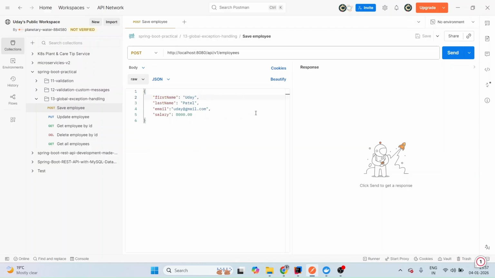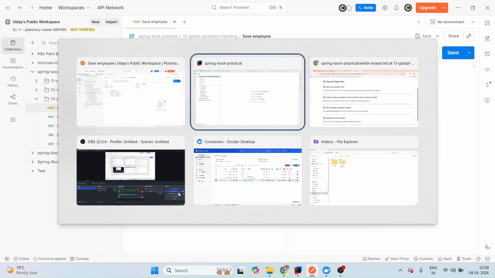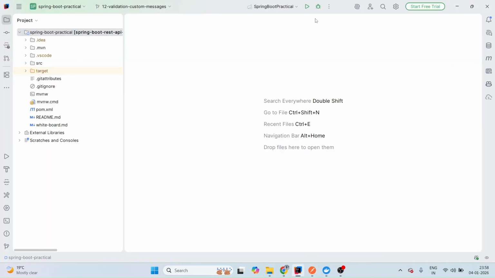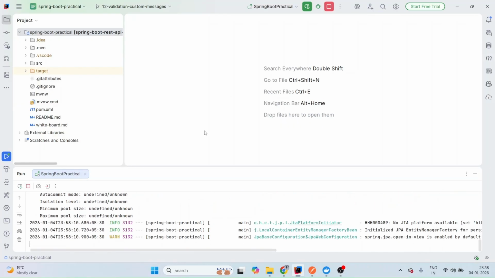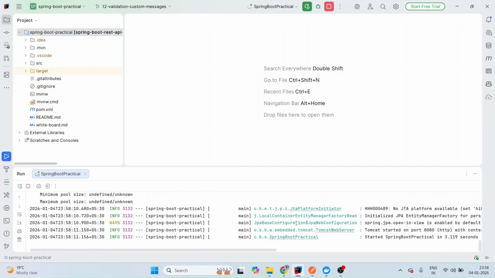Let's see, if we send the employee ID in the request body, how exactly it behaves. Let's say employee ID is one. Let me start our Spring Boot application before we try our APIs.